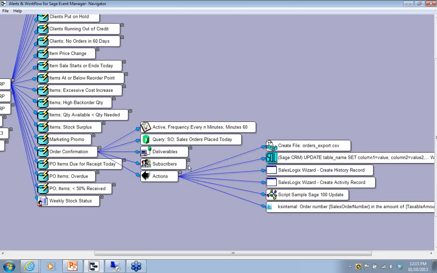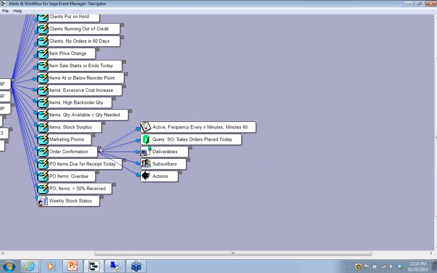I do need to mention that this tab, this branch specifically, is covered under an additional layer of security. The Alerts and Workflow application itself is very security conscious, but even allowing someone access to the application, a person still needs additional access when it comes to configuring workflow, because obviously you don't want to be writing data willy-nilly into any database unless you're darn sure you know what you're doing.